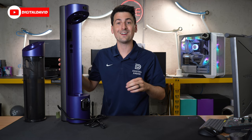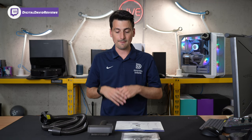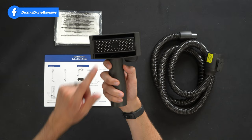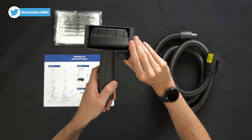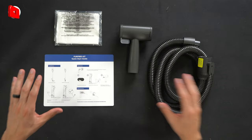In your box, you'll find another box that consists of your fur-free kit. That kit has everything that you're seeing right here, from its quick start guide with installation, operation, and maintenance instructions. We have a drawstring bag. We have our main accessory and brush here with trigger to easily pull off all that hair. It will push it down into here and release it, and it'll suck up into your vacuum. You'll have to connect this to the included hose, which is then connected to your vacuum and base. So that's a quick look at everything that's included with our Tineco Pure One Station.